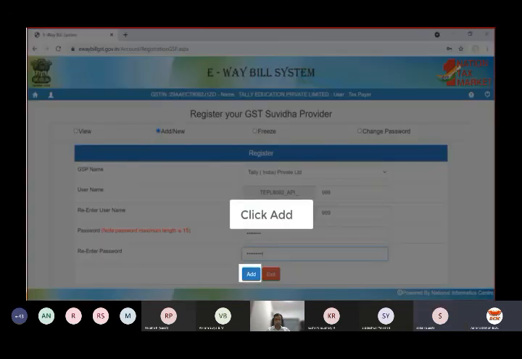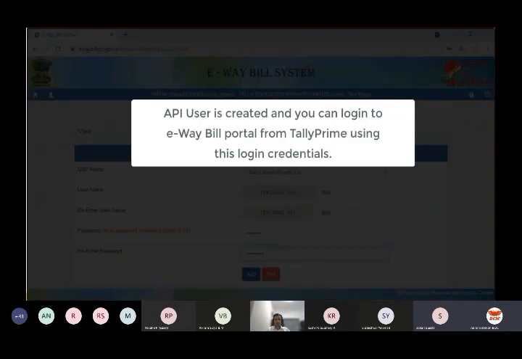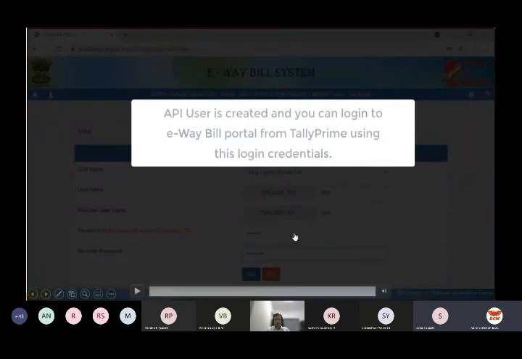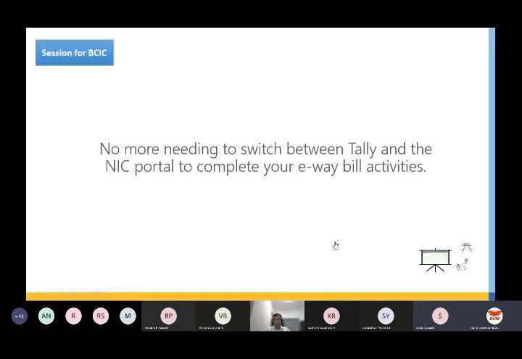So the entire time of generating JSON and uploading on the portal gets saved, as Tally is by default interlinked with the GST websites. By this integration with your sales invoice itself, both the e-invoice as well as the e-way bill get prepared. You don't need to do anything additional. You just need to enter the login password of both these domains, e-invoice as well as e-way bill, in your Tally.